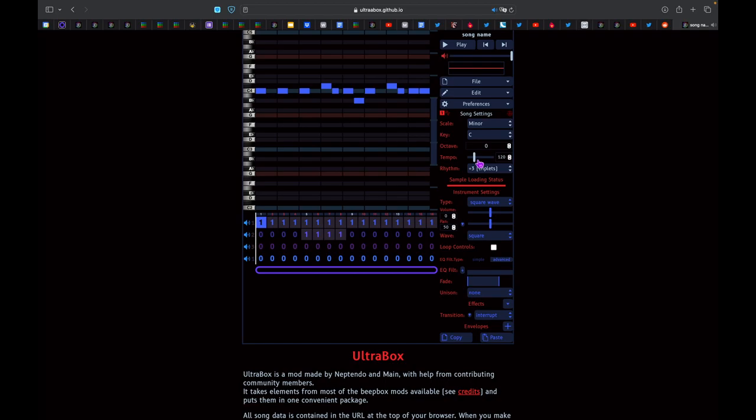Now, then the tempo. The tempo is how fast your song is. It's measured in BPM, which is beats per minute, which you might have heard of, because a lot of people talk about it in music. And people create mashups of songs if they have the same BPM, stuff like that. So you probably would have heard of it from there. But basically, it's how many beats, which is these vertical line thingies separated by the lines, are in it. So yeah, I'm gonna make it sort of faster.